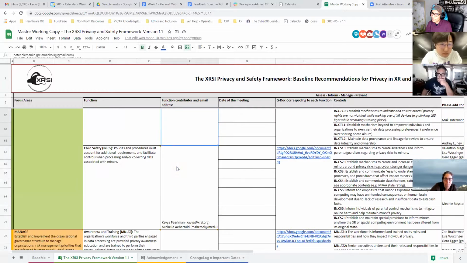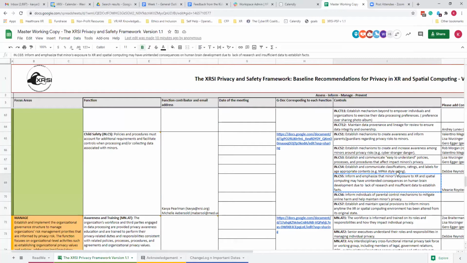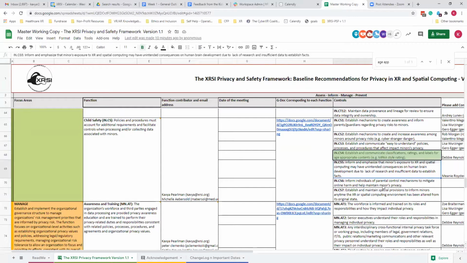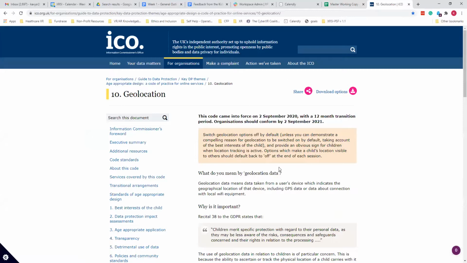So let's say you find a control, a child safety related control. Let's say age appropriate design was missing, although I don't think that's missing, but let me check. Age appropriate, right here. It says age appropriate contents, but I'm not sure if age appropriate design is there or not. Just yesterday, I was speaking with somebody who has prepared this particular aspect, and it just got released, the age appropriate design. These are the fun parts of our conversation, when you get to know the best and the latest knowledge available. This is the very first time any regulatory authority has curated age-appropriate design.